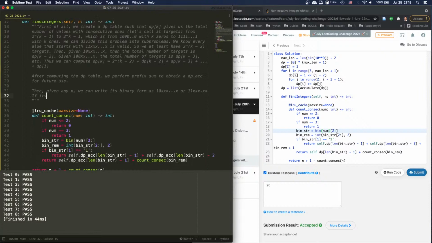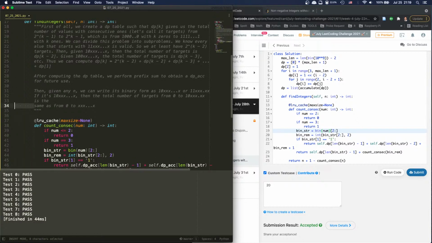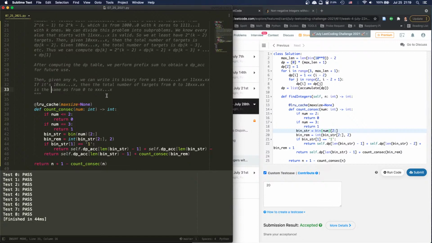If it's 1, 0, something, something, something, then the total number of targets from 0 to n is the same as from 0 to 1, 0 followed by the rest.